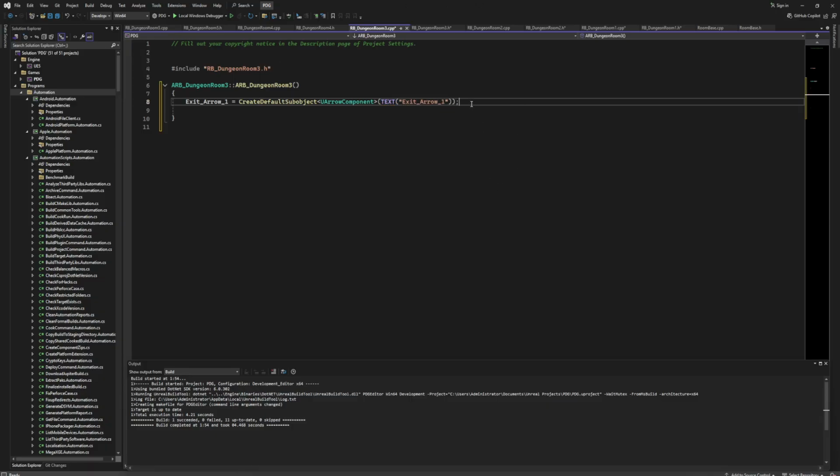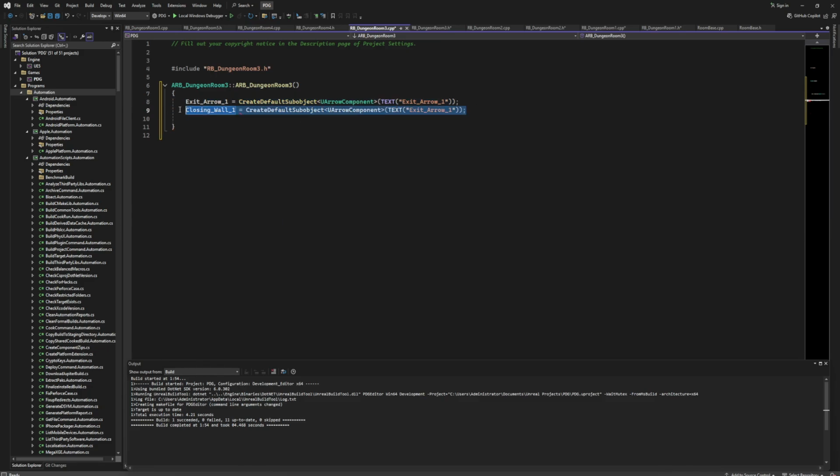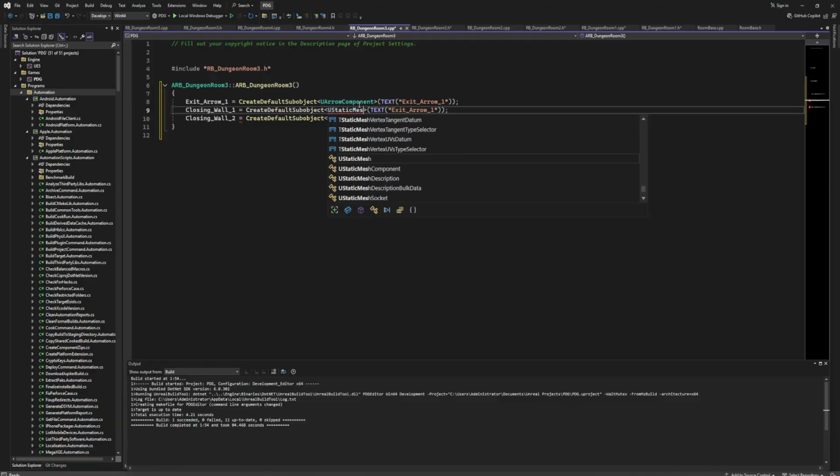Okay, so now we have closing wall 1 and closing wall 2, so let me just copy this and paste it, and we need that for closing wall 2. Basically, the class that we need will be UStaticMeshComponent.